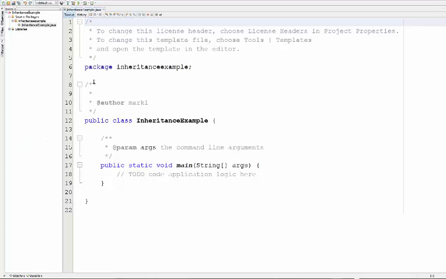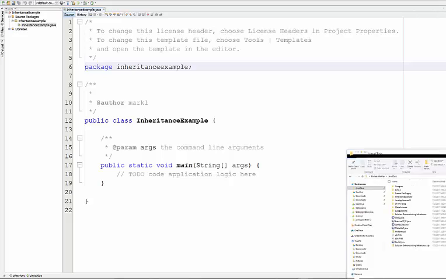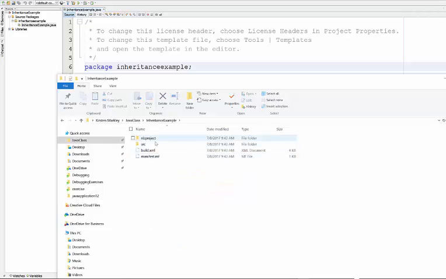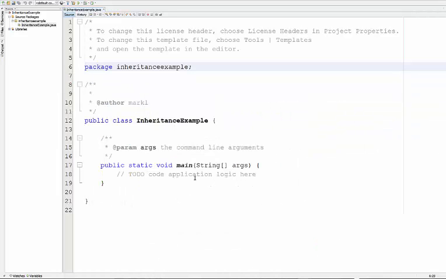Okay, so now we're going to start to see this concept. We're going to start to use packages a little bit more. And the idea behind packages is simply that if I look in my File Explorer, and I look up my inheritance example, which is here, I now have in my source folder a folder called inheritance example, which is also the same as my package name. So the package name is really a word for a directory or a folder. And anything that's in this folder can see each other. So any Java source code that's all in this package should potentially be able to see each other.